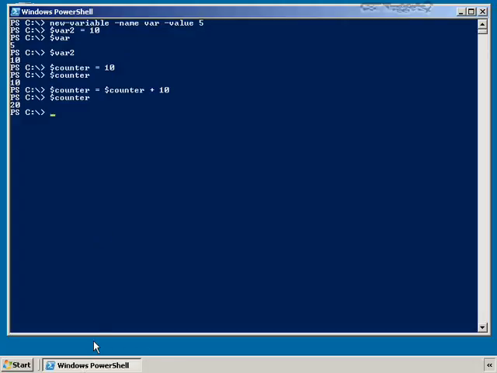Of course, it's possible to put more than just numbers into a variable. We'll take $name = 'nuggets2', and that might be a server name, so we can then view that. Notice when I'm putting a string of characters into a variable, the string needs to be contained within quotation marks. And that can either be single quotation marks or double quotation marks.